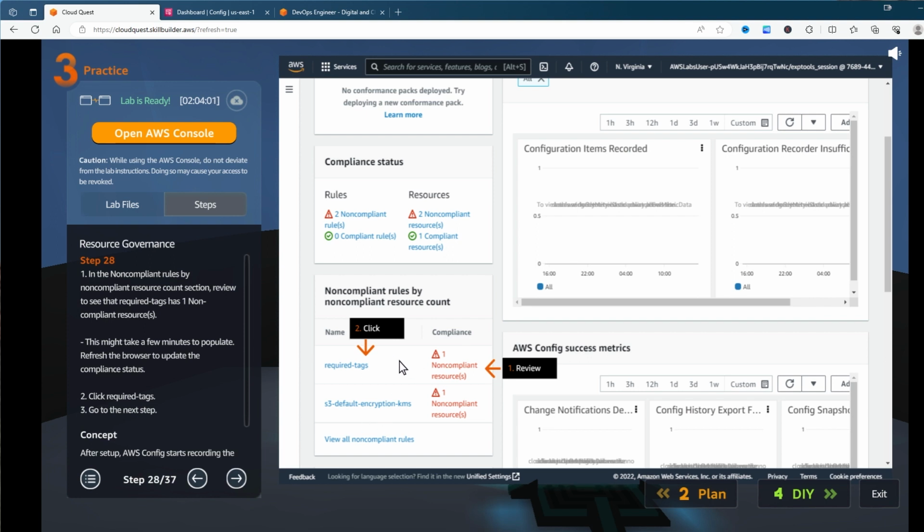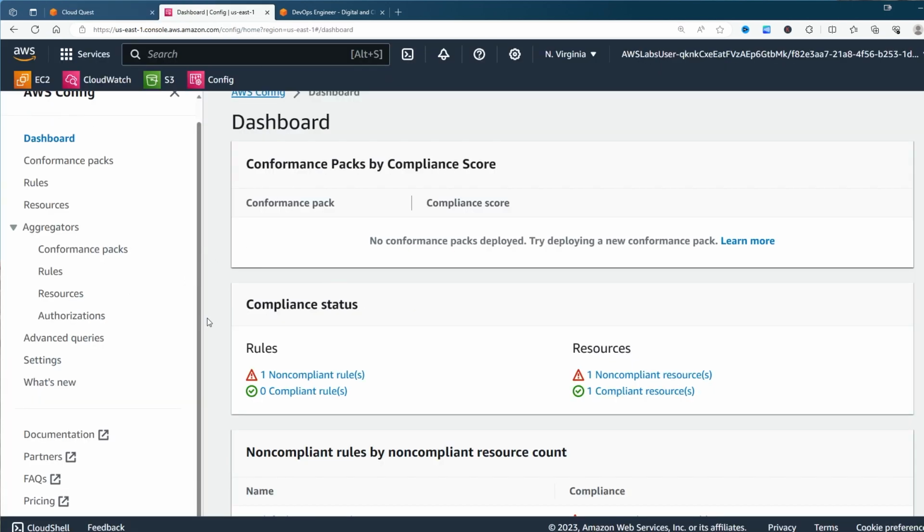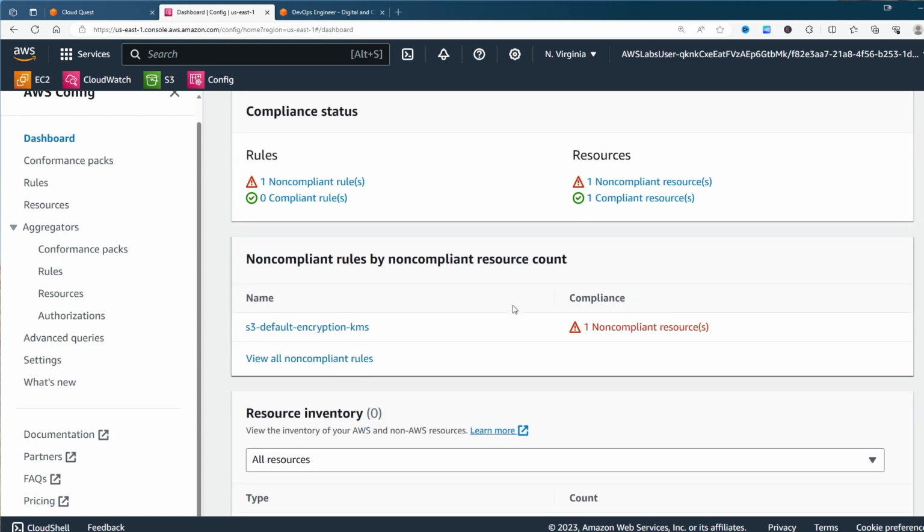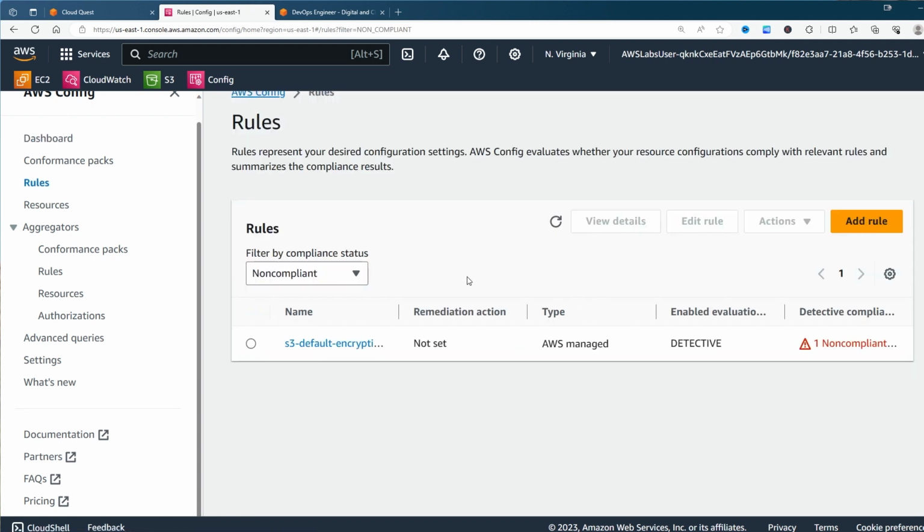All right, so now we want to review. It says review the non-compliant resources, right? You got resource tags and you got S3 default encryption KMS. So click on required tags, right? Non-compliant resources, view all non-compliant resources.